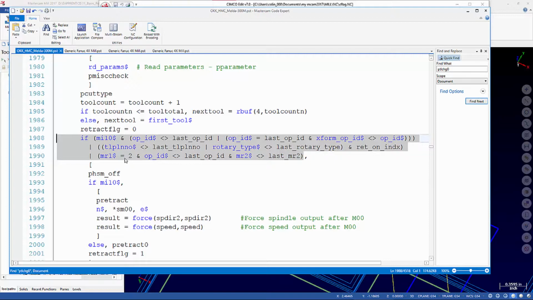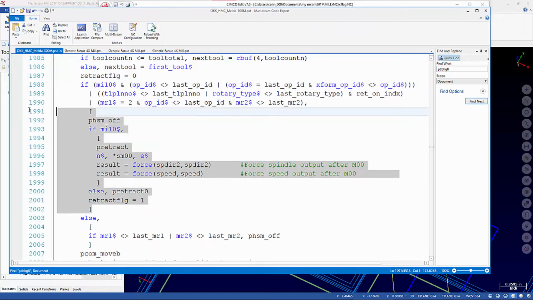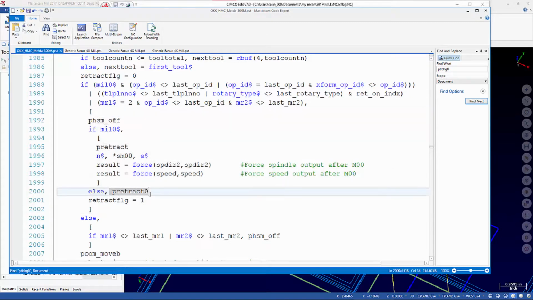That's what this code does for us here. And again, it's pretty complex to be able to check all of these conditions. And what it does is to shut off these modes, force a retract, put out the M0, or call pretract 0. And you'll notice that we set this flag variable called retract flag equals 1.